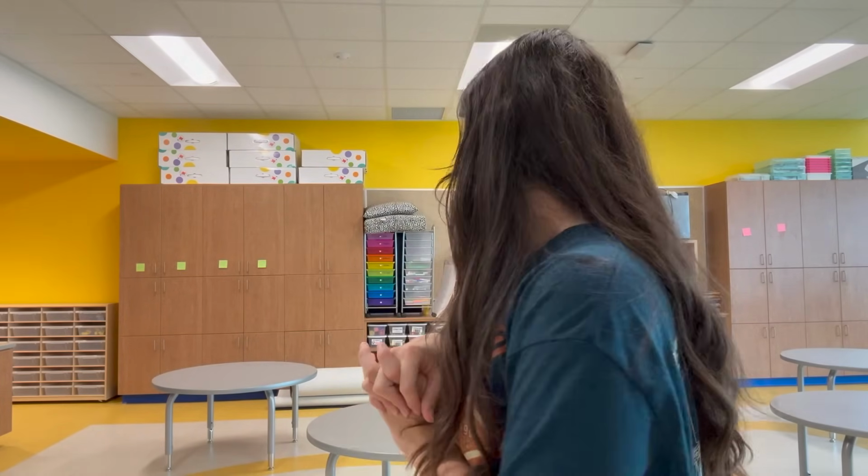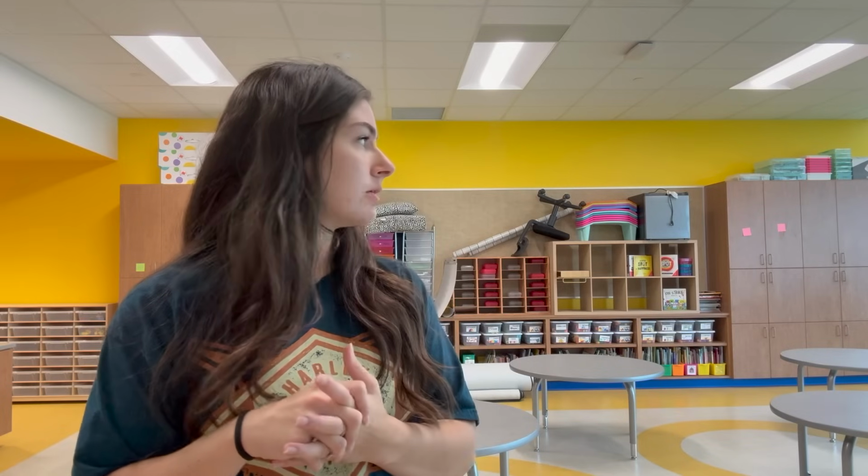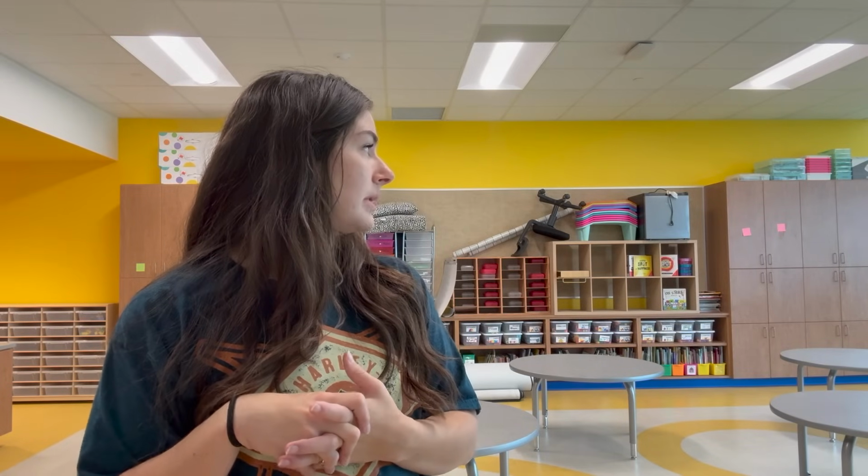So I think I'm gonna move the extra circle table out of the way for now. Maybe not all the way out in the hallway, but maybe over in this area by the door. I really don't think I'm gonna need it for students, but I don't want to get rid of it because I can use it for centers or somewhere else. So I'm gonna put chairs at tables. I'm not gonna put them down yet though, in case I need to scoot things around still.